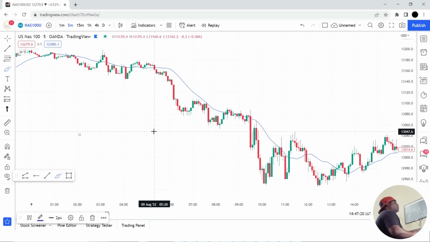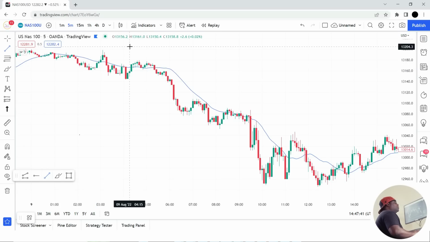So right here is a trade that I took with the trend. So notice how we have a nice downtrend. What do you see first? First, I see the market is below the moving average, which is a 20 moving average, okay? So if it's below the moving average, this is how we can tell that the market is in a downtrend. Or you can use trend lines.